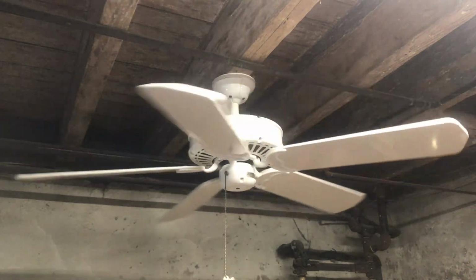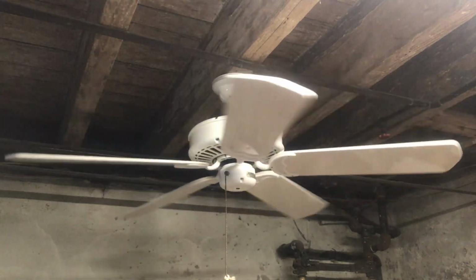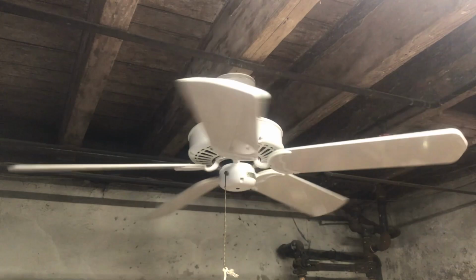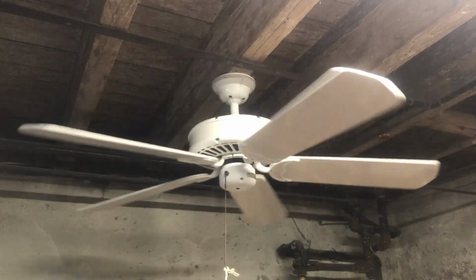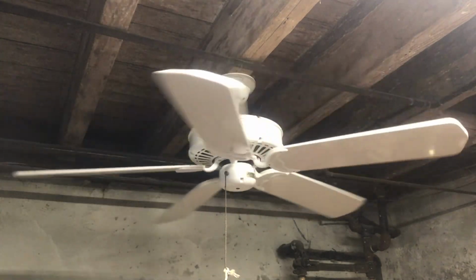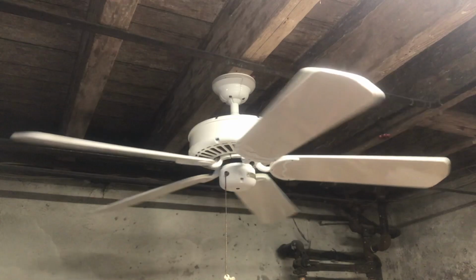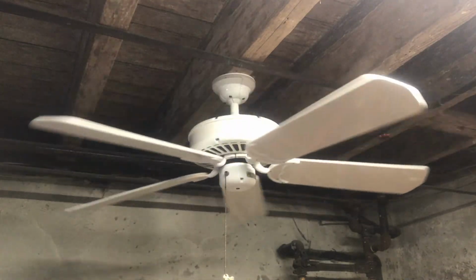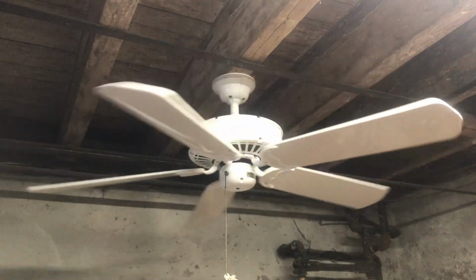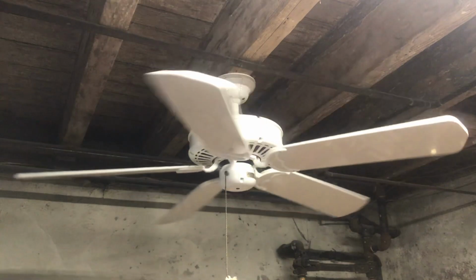PermaLock is like Hunter downrod to motor, which also has red thread locker. The red thread locker is there to make it idiot proof when someone doesn't tighten that screw enough. However, it doesn't stop all fans from falling down when running an updraft. So it's not 100% idiot proof.